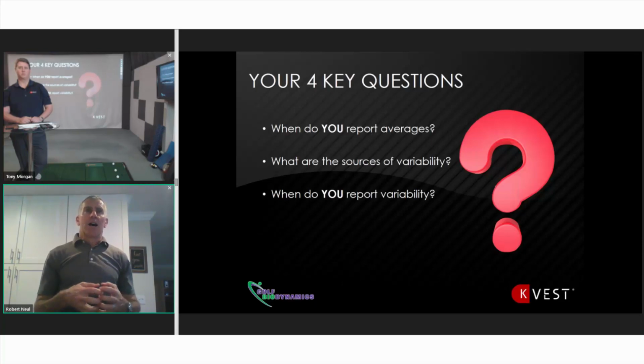So I think it's something that you don't necessarily blurt out to your clients all the time, but would be something that you look at and go, okay, this guy's really inconsistent in his pattern here. I wonder why. And then you find out, oh, he's got a stability issue on his right side, and that's why his pelvis movement isn't as good as it should be, or things like that. So I think the variability gives you insight into maybe some of the problems that you would look at.